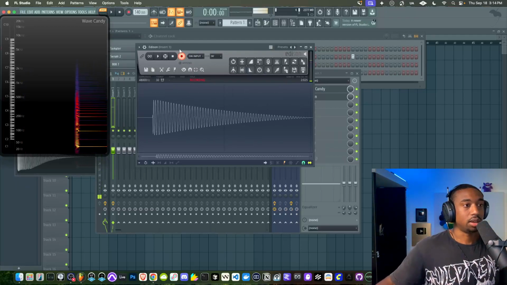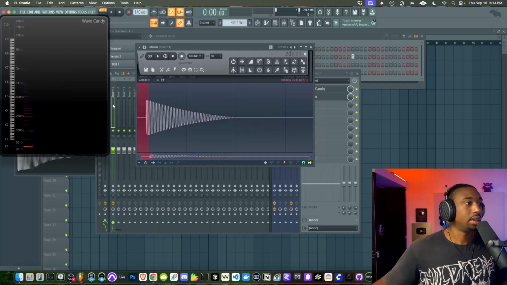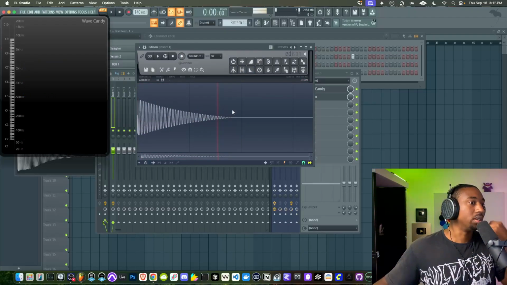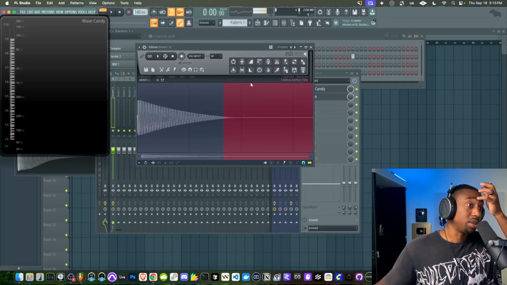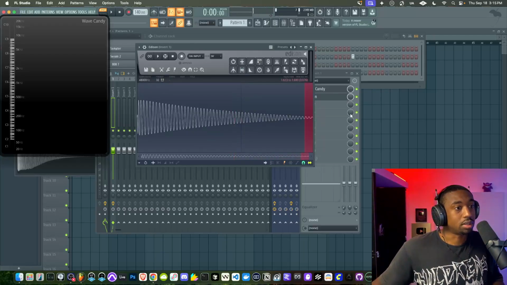Now certain notes just hit harder than other notes. So this note hit harder on G in this case. I know a lot of people want 808s tuned to middle C, but sometimes middle C is not the perfect tuning in my opinion for 808s, for your guys' specific 808s.